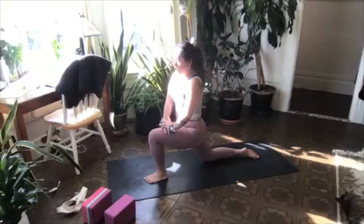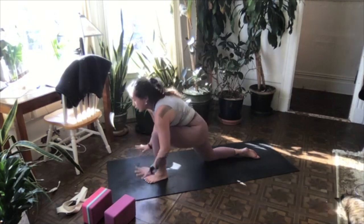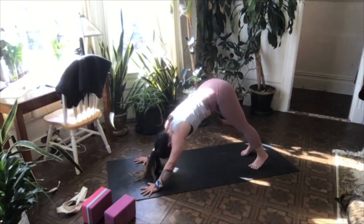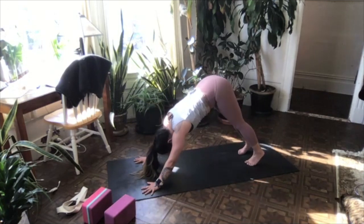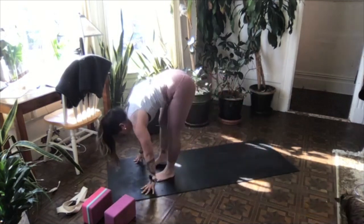So left knee really far over the left ankle. Feel the front right hip as you dig your right shin down into the ground. Nice. One more breath. And then release your hands, frame your left foot, step back, downward facing dog. Nice. Deep inhale, breath, gaze forward. And then exhale, feet to meet your hands, top of your mat.